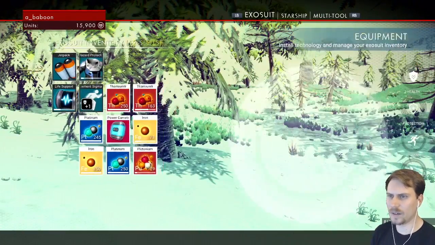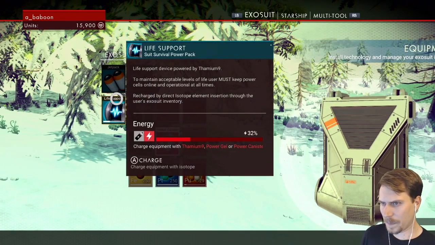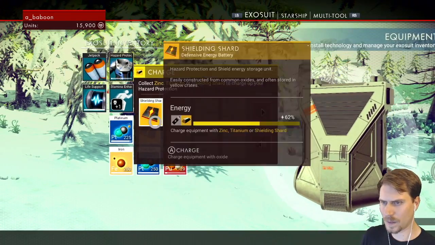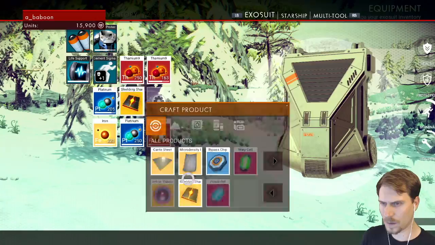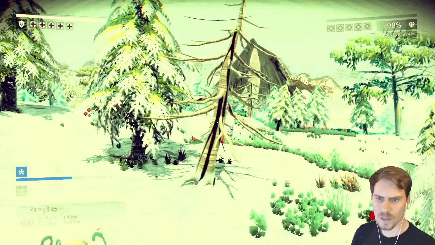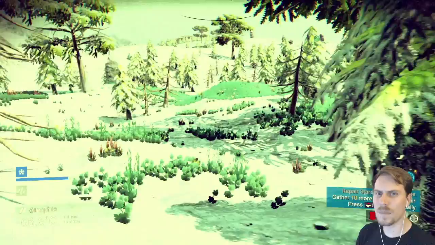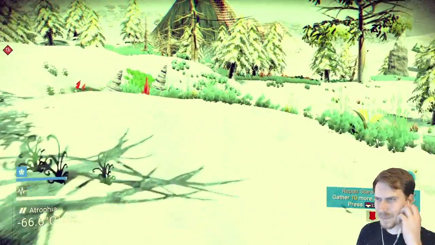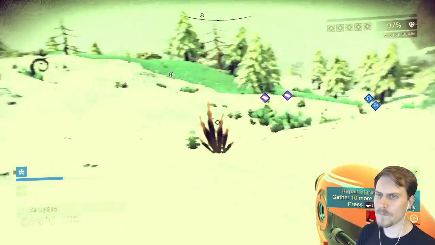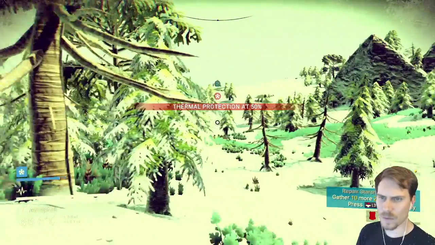Okay, so we've got plenty of iron now. Too much iron, in fact. Technology recharged. Product constructed. Technology recharged. Product constructed. Okay. Do a quick scan. Thamium, thamium, thamium. Did I totally miss that piece of equipment? It's so weird. It's super weird, man. Thermal protection failing. That pod is over here.